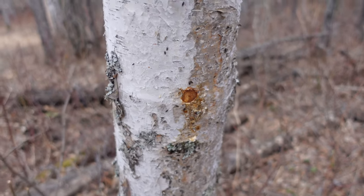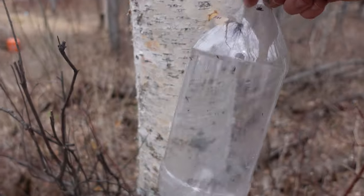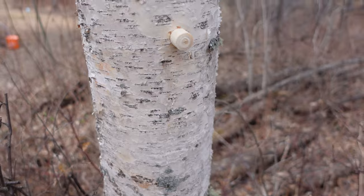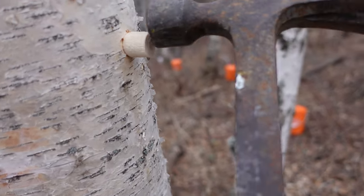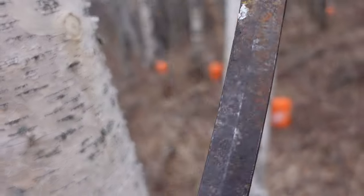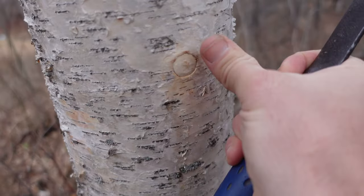Okay, I'm starting to plug trees. This one already has nothing here, so I'm gonna plug that one. It's gonna be nice and tight. It's quite a bit bigger than the hole. It's nice and tight so it doesn't leak. The problem is I started a little bit late this year with the sap.